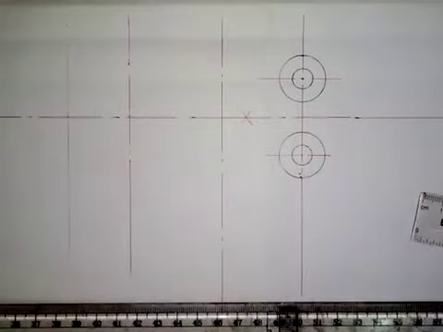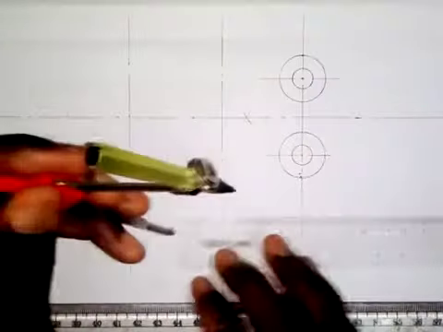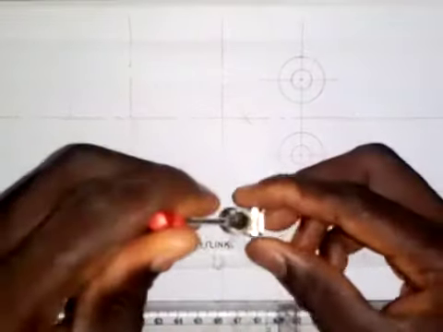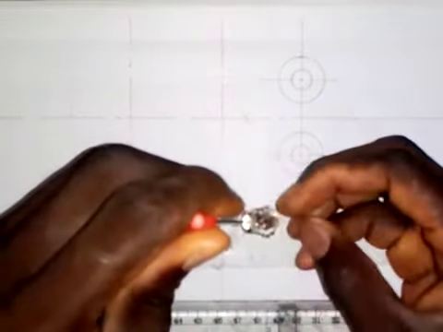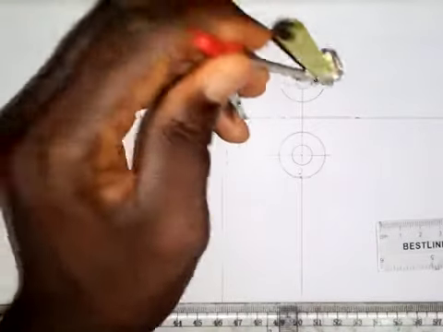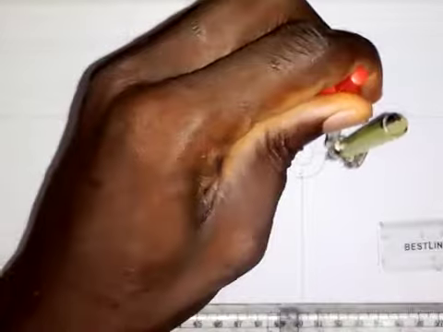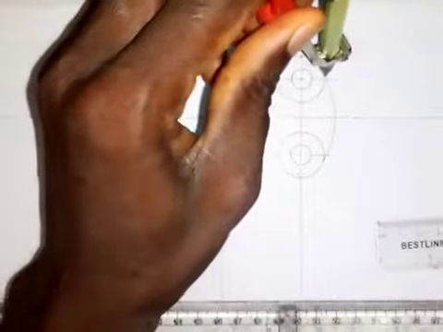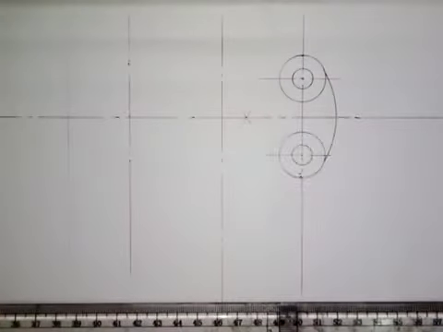The next thing I'm going to do is to take a measurement of 45 millimeters on my ruler with my compass here. I put at the point of intersection of these arcs, so I can draw now. It goes like this. All right, so we are done with that part.